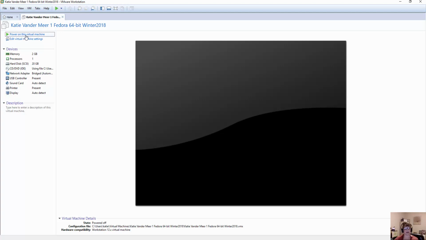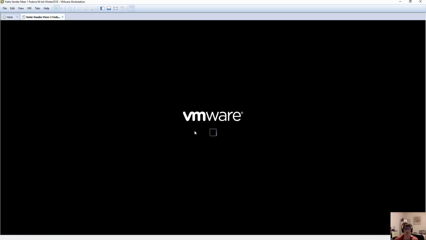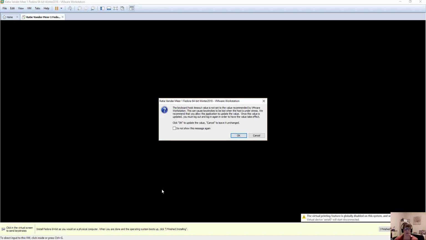So let's power this on now. I just had to update my license key. By the way, to do that was not hard. When it asks for your license key, if you didn't install it, just go to On the Hub and look at your account details and you can see your license key. So if you've not run this before, it'll say, okay, we want to use our devices, your keyboard, your mouse. You just hit OK on that.